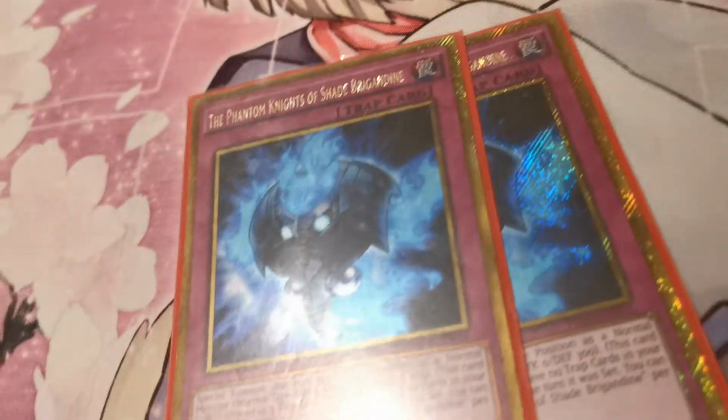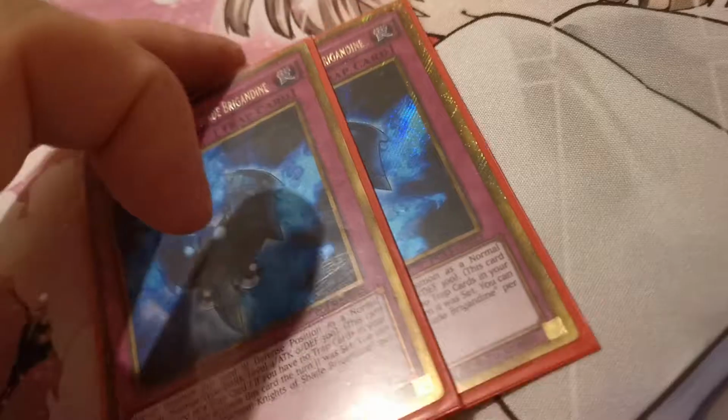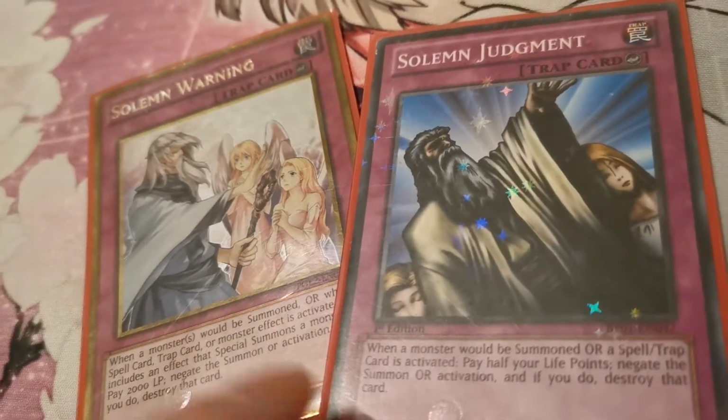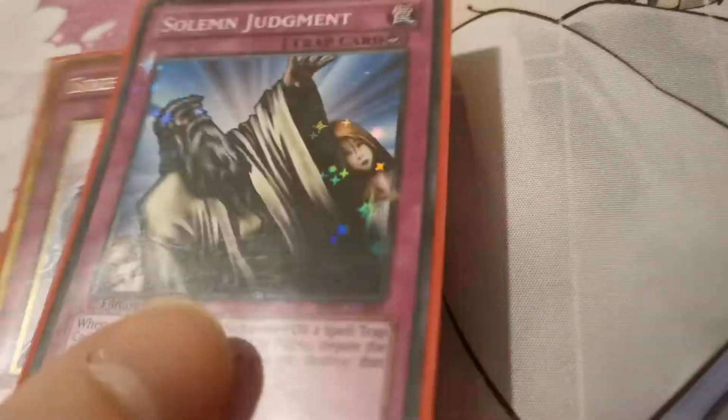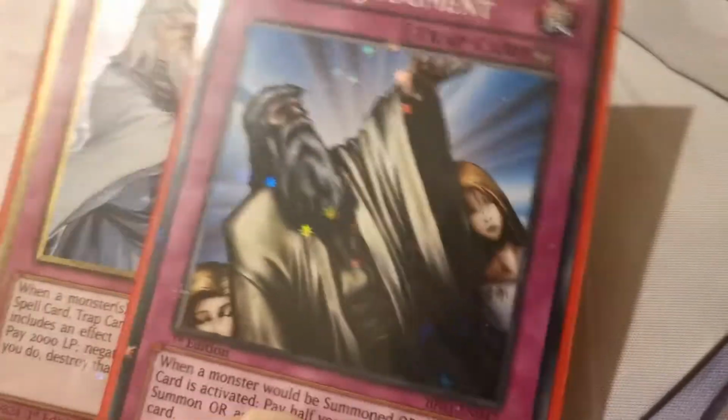Next we have 2 Shade Brigandine, just because again it's an extender and it functions as a level 4, so you'll see why later. 1 Solemn Warning, 1 Solemn Judgment. I just like these. Warning's fine at 1, Judgment's fine at 1. I don't prefer to run multiples of these. You could side deck into them later on. I just think they're fine at 1 really, personally, just for the deck.